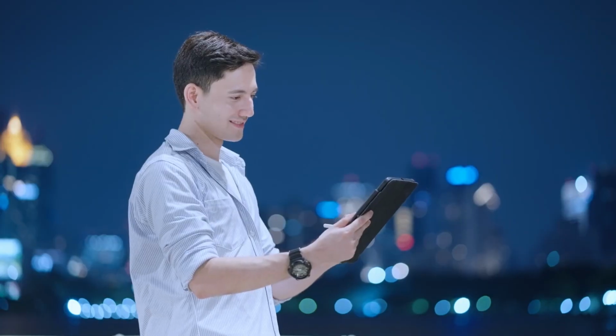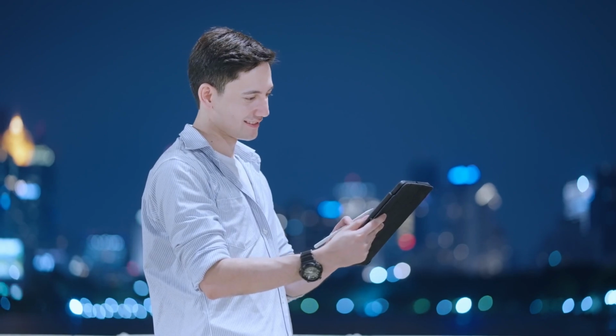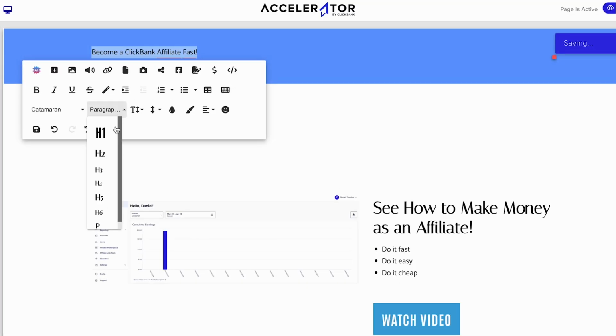Now, are all of the tools built into this Swiss Army knife of ClickBank Accelerator as robust as going out and getting each one individually? I think we all know that the scissors that are built into a Swiss Army knife aren't going to be as fancy as a dedicated pair of scissors, and the same is true with Accelerator. If you're an advanced affiliate or product owner, then Accelerator may not have the depth of features you need to replace every single one of those individual tools, but for most people, Accelerator is more than enough.